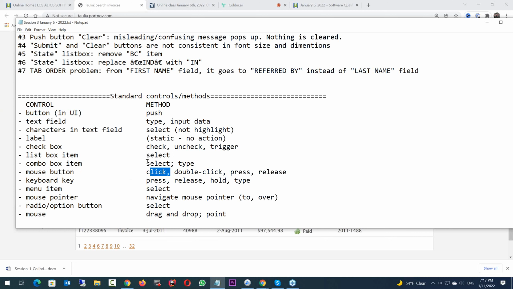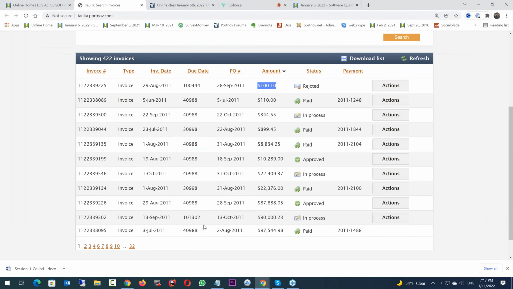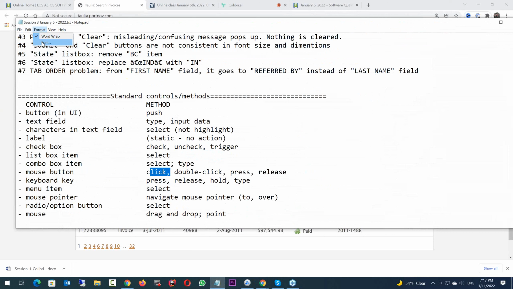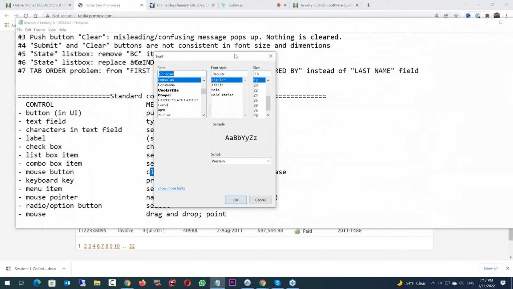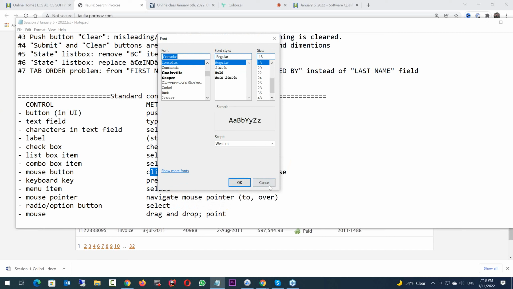When you write a bug report, you don't care how exactly that button was pushed. It might be pushed by a click. You might say, is there any other way? Absolutely. You can use your space key, for example. Since we have Notepad here, let's do Format, Font. Look at that. I will push the Cancel button without using my mouse. Input focus is here in the font dialog, and I press Tab, Cancel. So the Cancel button now has input focus. I brought input focus to that button, and now whatever I do on my keyboard will go to the Cancel button. So if I use the space key on my keyboard, I'm not sure.